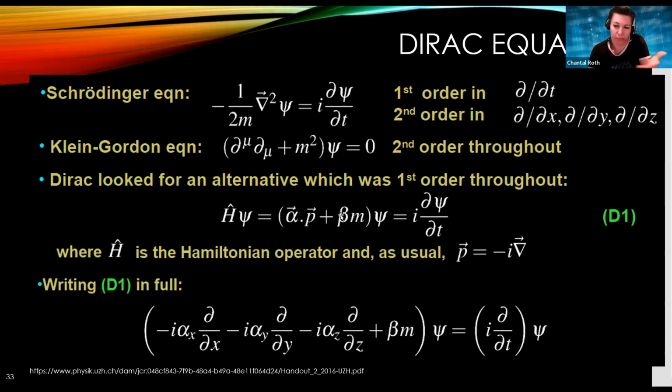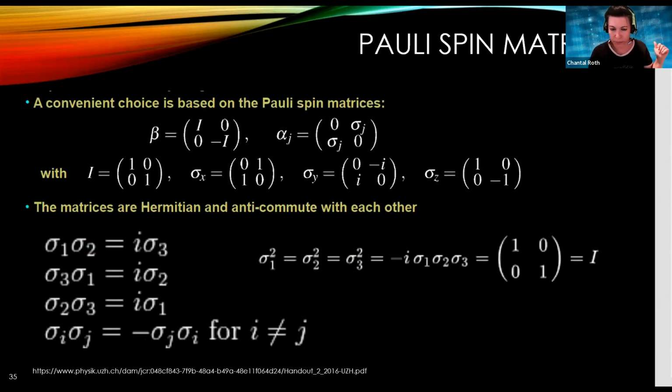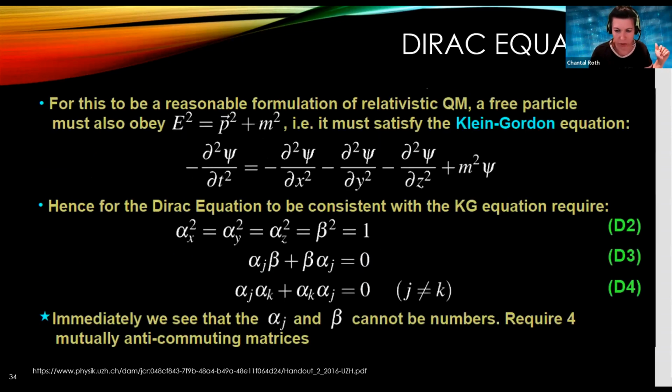From what I read, he basically just wrote it down. There's this alpha and this beta. We can write out the momentum vector here with alpha x, d/dx, and so on. Okay, now what? Of course, I'm skipping a few steps here, because I don't have 2 hours. But if you want, there's a really nice PDF that explains everything in detail. Oh, I skipped the slides, sorry.